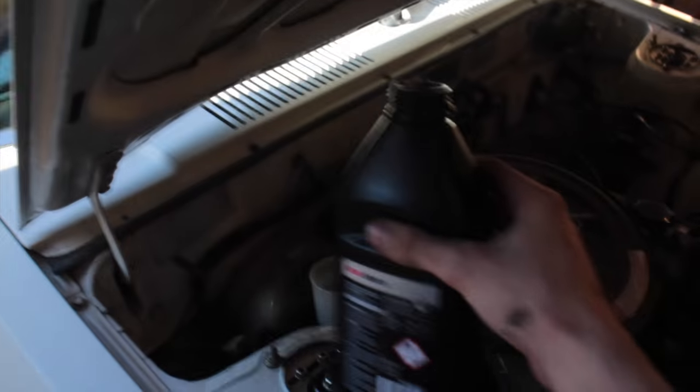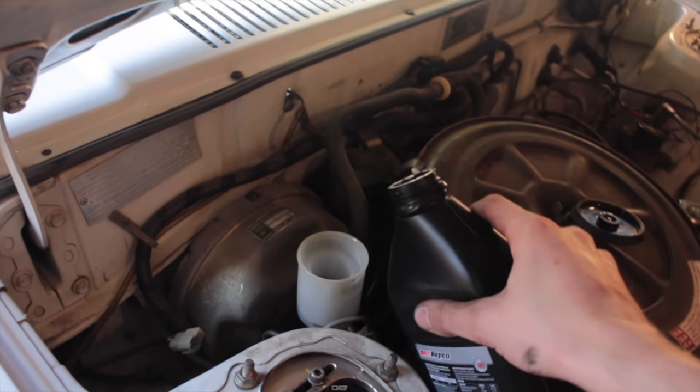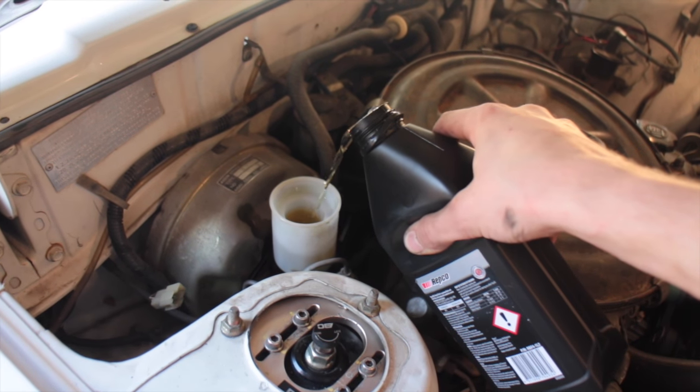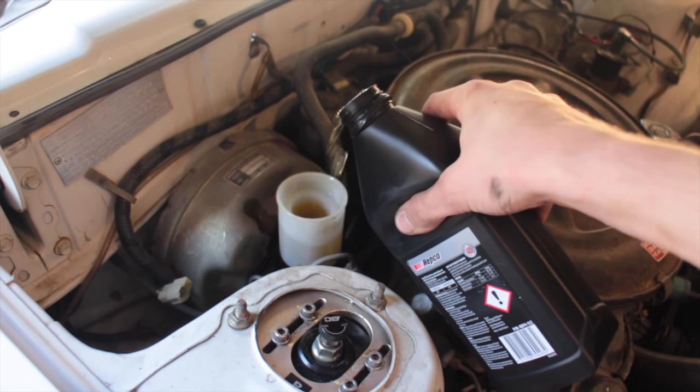Pretty good. Sebo is in position. I got this brake fluid here. I'm gonna pour some in here and film at the same time and spill it everywhere, no doubt. And I'm gonna have to wipe that up because brake fluid is freaking corrosive. Jesus!